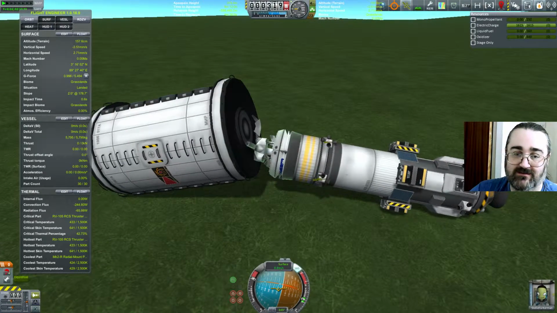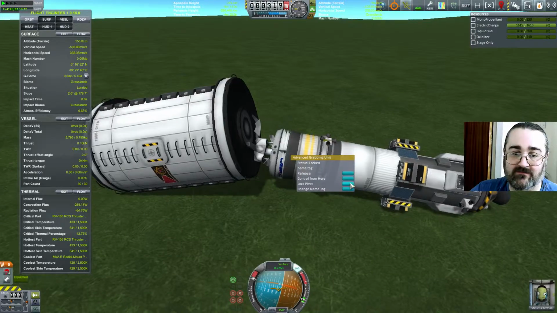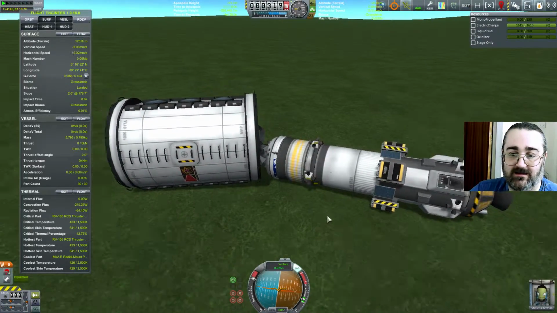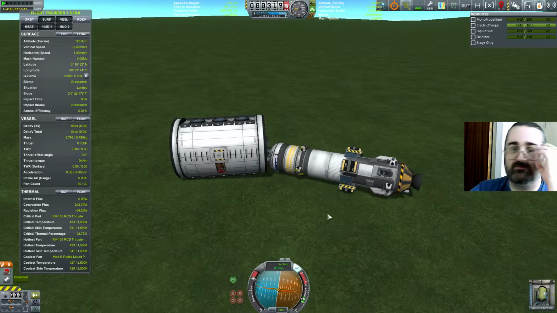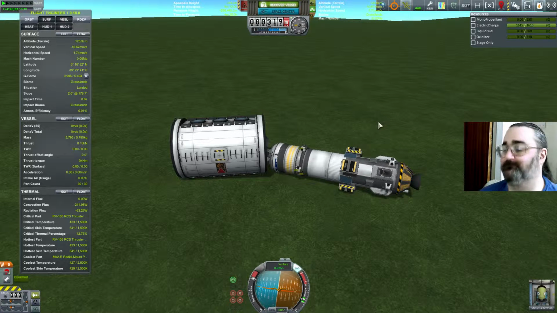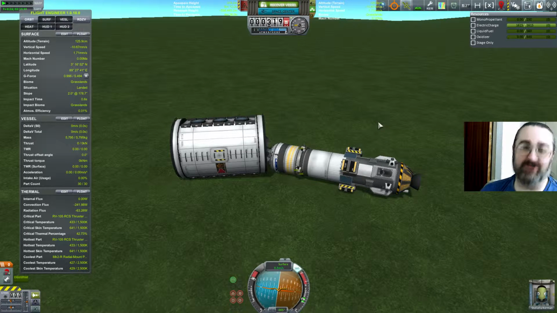Yes! Let's just free the pivot. Oh, I could have freed the pivot. That probably would have helped, actually. We have survived. Let's recover that vessel. I really should not have done it that way. I really, really should not have done it that way. But I did hardly anything else on this mission the way I should have done it. So there you go.